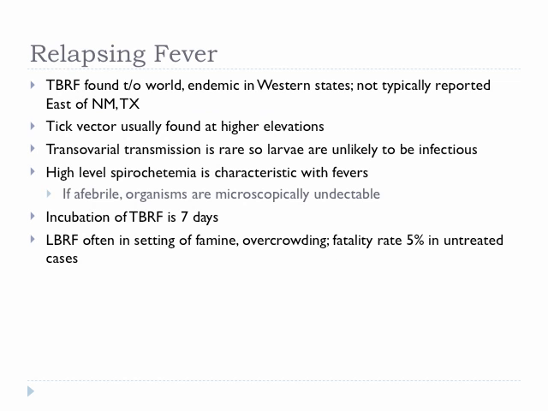The high level of spirochetemia is characteristic of the fevers. If afebrile, the organisms are microscopically undetectable. And mortality is worse with louse-borne relapsing fever, and this could be related to it happening in areas of famine and overcrowding, so the fatality rate is 5% of untreated patients. Again, we don't see louse-borne relapsing fever in the United States. We only see tick-borne relapsing fever.